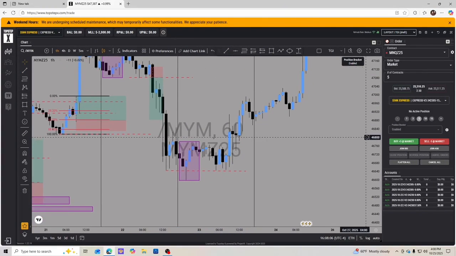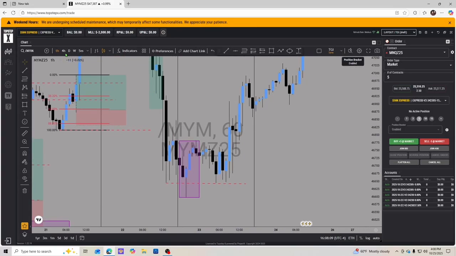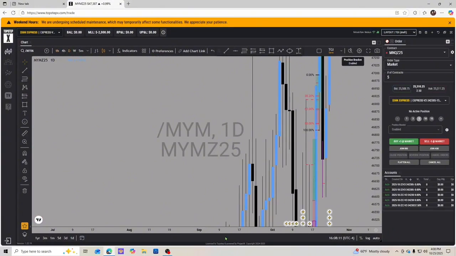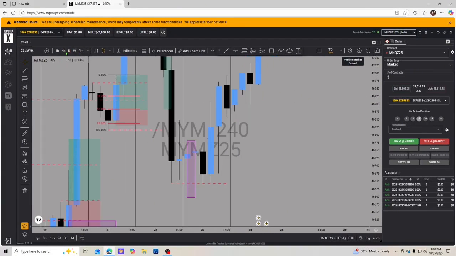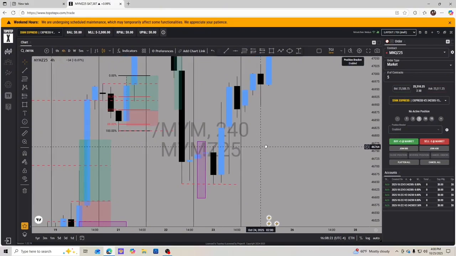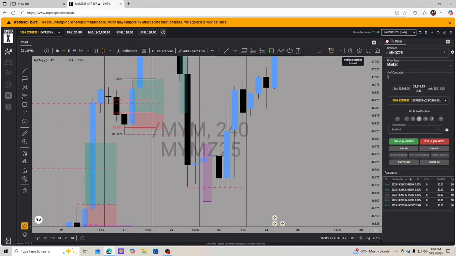All right. So after I do that, I pretty much just go up to the daily time frame. I like to see what day that was. That was the 23rd. The previous day was bearish, so I ideally would have been looking for shorts, or I would have, if I was unsure, if I couldn't find any short setups, which there is one possibly right here. I wanted to go bearish short term.